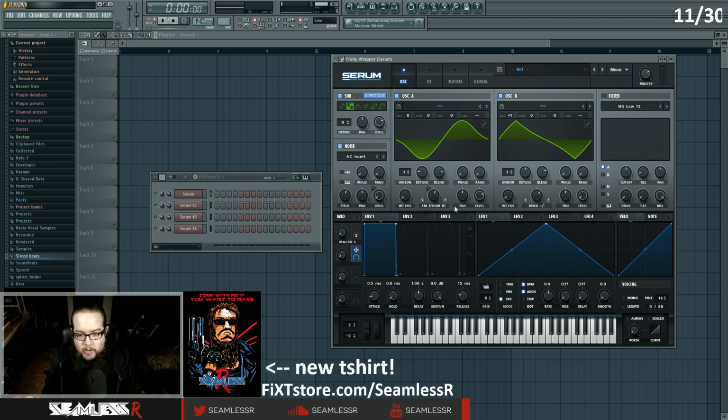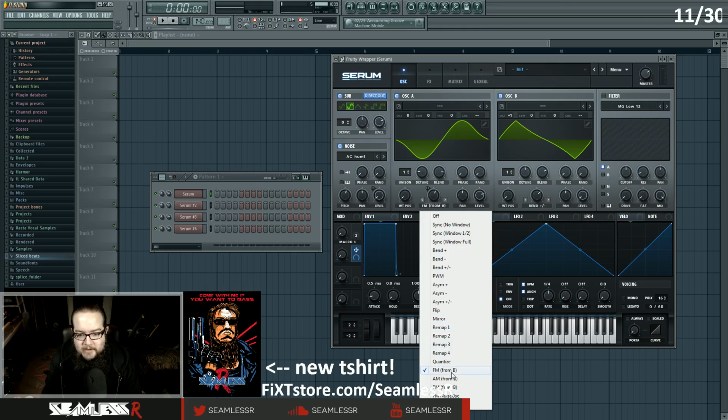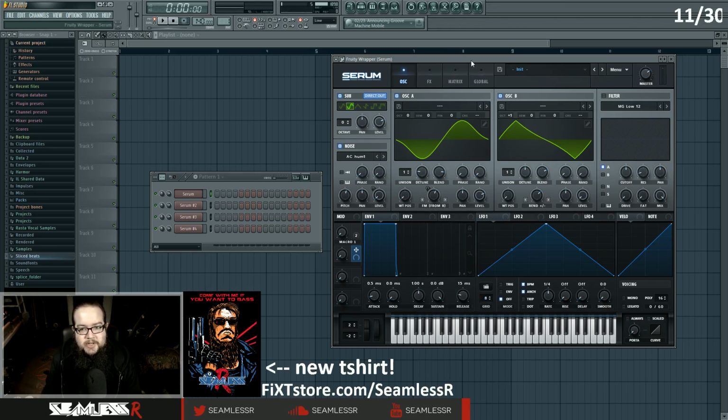And then in the warp mode, down here, you have FM, and you have different targets. You can do from B, from the noise oscillator, which is weird, from the sub oscillator, just a different oscillator, and then you have FM. So this is a pretty standard thing where it was a triangle wave plus an octave high, so we get a kind of squarish tone idea. But I've actually bent the waveform a little bit to sort of screw with the profile a bit.